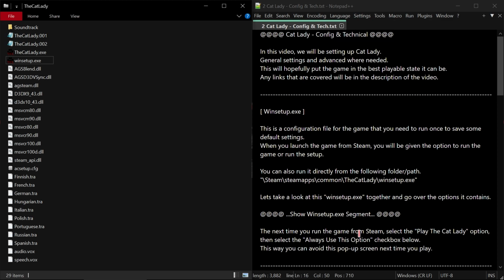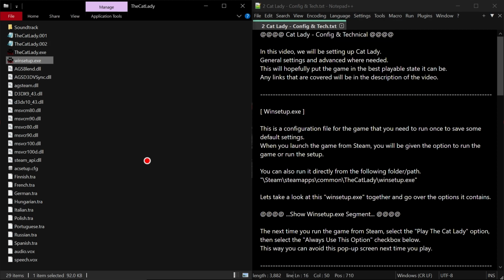So the next time you run the game from Steam, select the Play the Cat Lady option, then select the Always Use This Option checkbox below. This way you can avoid this pop-up screen next time you play. So it tries to give you a choice, which is a good thing, that the game developers and Steam do that now when there's an external setup that you need to run first, because a lot of games don't tell you.